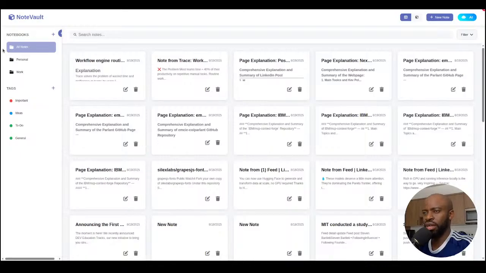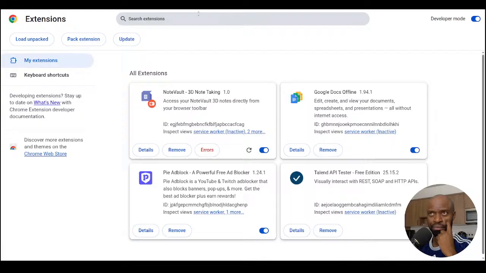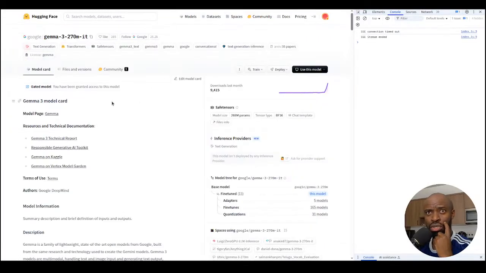Default note saving is audio, so whatever you save as a note is saved as audio. Think about that possibility. You get all the notes and you listen to them as audio. When you were saving that note, you just went here and saw this particular page and saved it as a note.